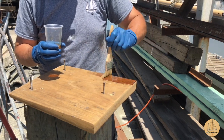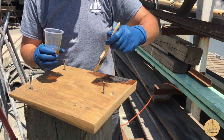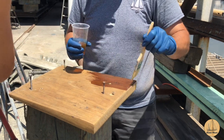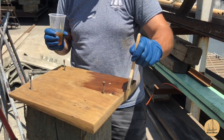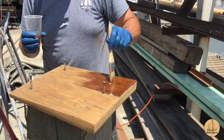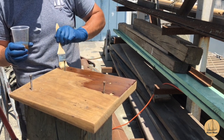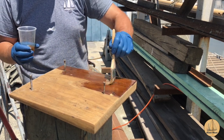I used West System Epoxy 105 standard resin along with the 207 special clear hardener. And you can see the color, it's beautiful, it has a nice sort of varnish look to it. You'll notice I'm just painting this on the bottom side of the mast step. You'll notice the screws sticking out, those are really just spacers. Once I get this applied to the bottom, I'm going to flip it over and use those as stands to keep it up off of a work surface so I can paint all the other sides as well. I'm a little bit under the gun, planning on stepping the mast soon, and I want to make sure this mast step is epoxy coated and covered in varnish for UV protection as well.